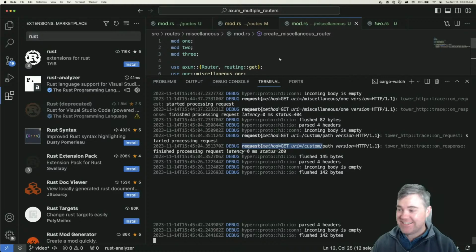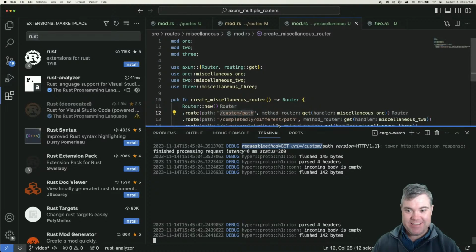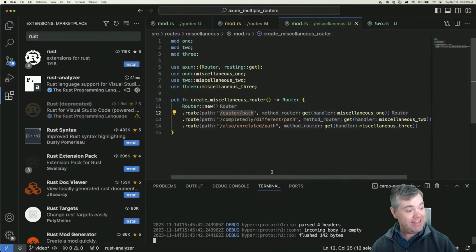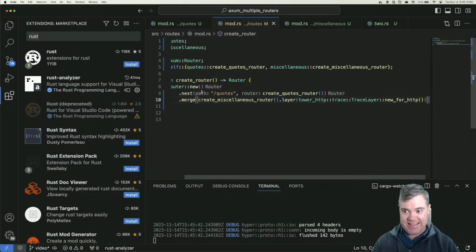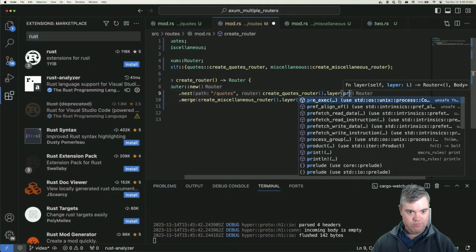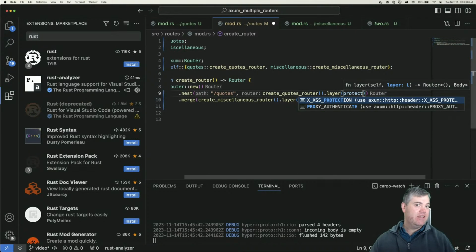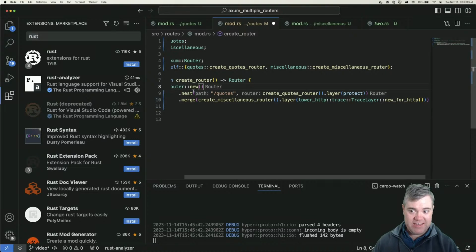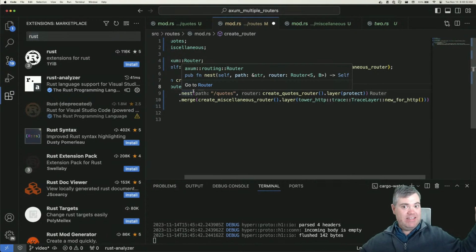So basically what you could do is, if you have a middleware for authentication, you could say at this level, all of these dot layer protect, something like that. And now if you have another group above it, those are perfectly open, and it's nice.